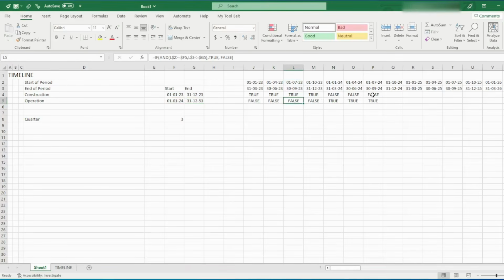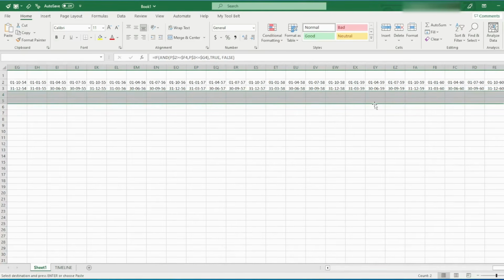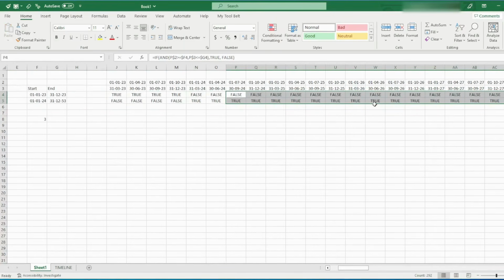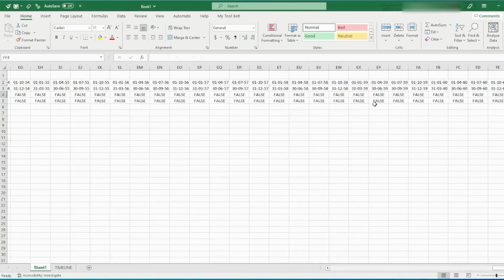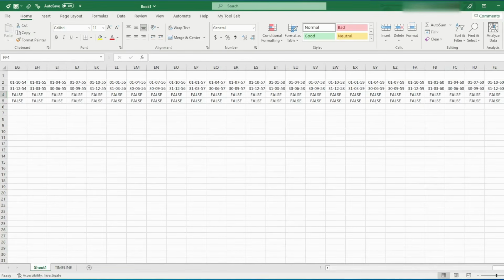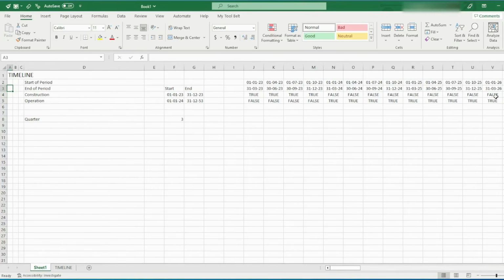Now I'm going to select here, and we're going to understand why it's important to hide your columns to the end, because I'm going to copy with Control C, then Shift, Control Right, Shift Left, Enter. As you can see, you can copy and paste things across very quickly when you have only one column after the last calculation in your timeline. So basically here we have our timeline ready.